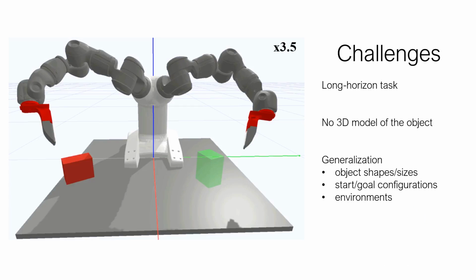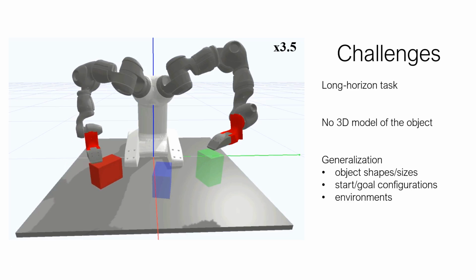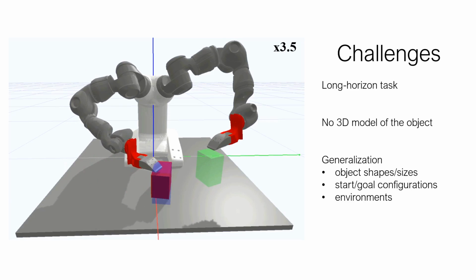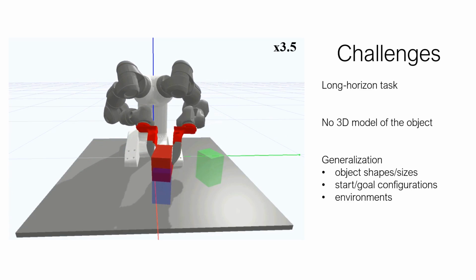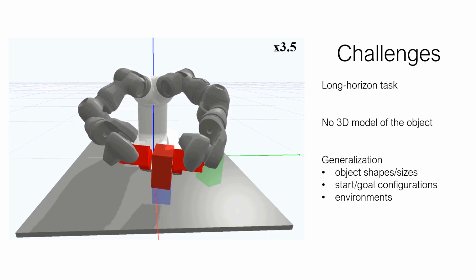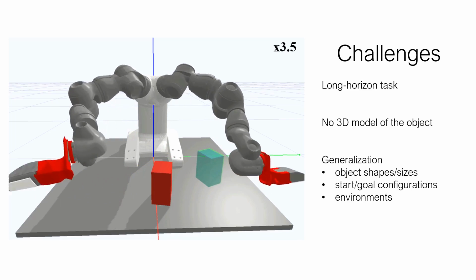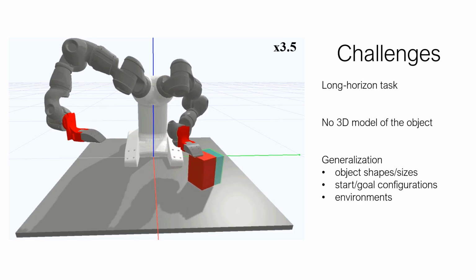We propose a framework for planning manipulation sequences that solve such long horizon tasks when we are not provided with a 3D model of the object. Our framework operates directly with an object point cloud and plans in the abstract space of object subgoals rather than low-level actions. However, planning in the space of subgoals is challenging, because in general it's critical to produce subgoals that are reachable, and we must also still determine the robot actions that can enable reaching them.